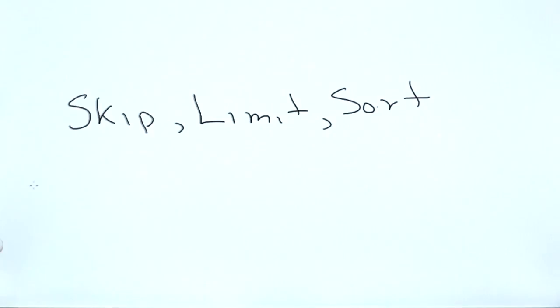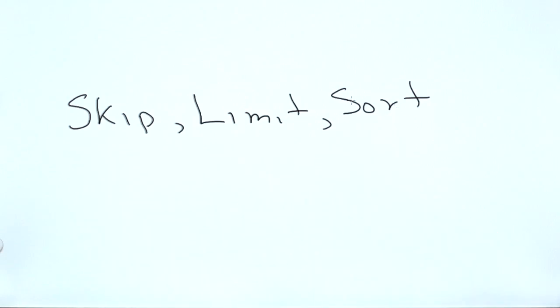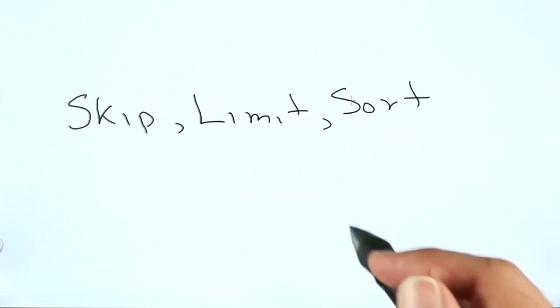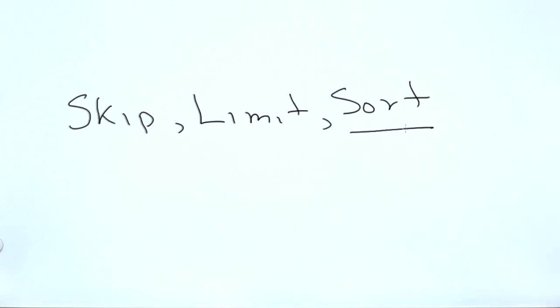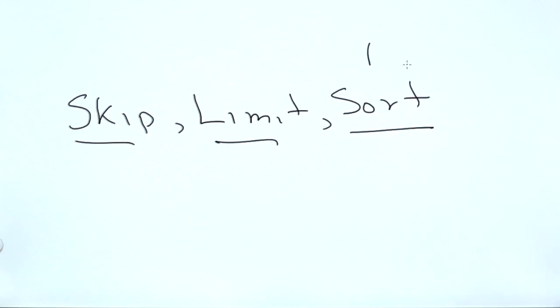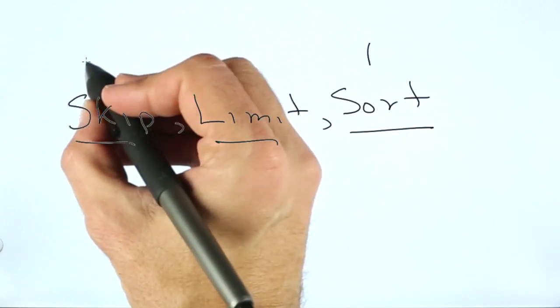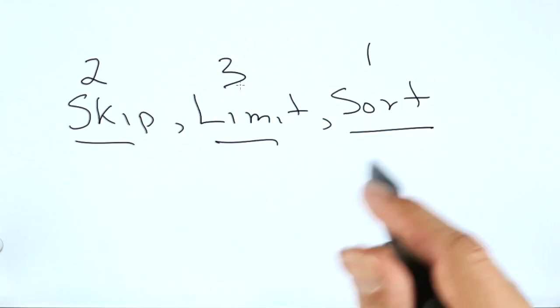Okay, now we're going to go over skip, limit, and sort inside PyMongo. And you've already seen skip, limit, and sort inside the Mongo shell. Now, if you recall, the way skip, limit, and sort work, and this is true in most databases, is that the sort happens first. And after that, the skip, and after that, the limit. So sort first, then skip, then limit. And it really doesn't matter what order you give them in, that's the way it works.